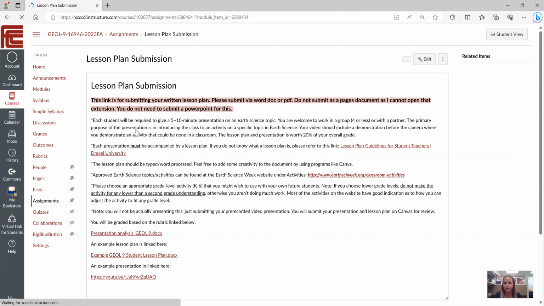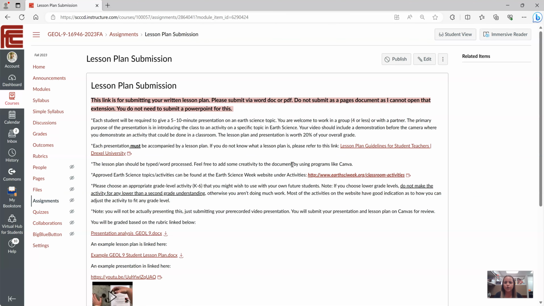By the end of the semester, Thanksgiving week, you're going to turn in a lesson plan and a video showing you carrying out that lesson plan. For this, you're going to need to know what a lesson plan is. If you don't already know, it's something that teachers use to plan what their day is going to look like. When you're in a K-6 situation, you have all day to get these students through different things. Having each thing you're going to do that day with an actual plan, with a list of materials and procedure, is going to be a lot easier on you as a teacher.